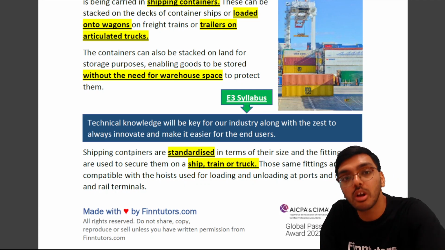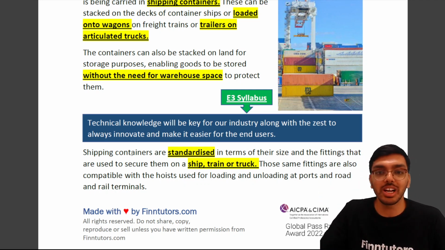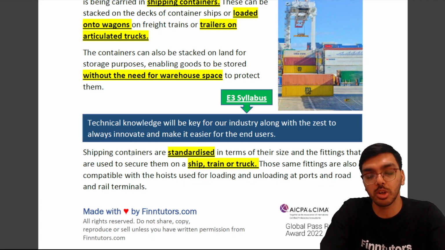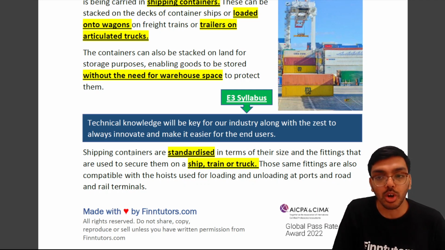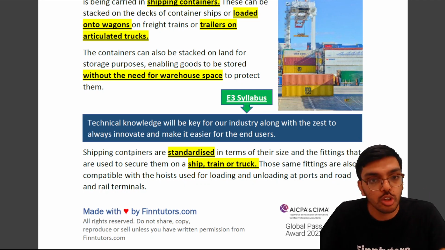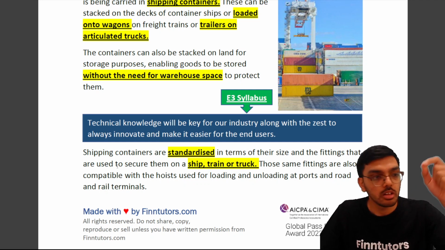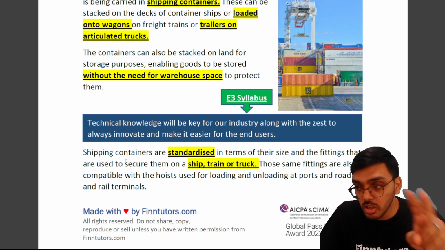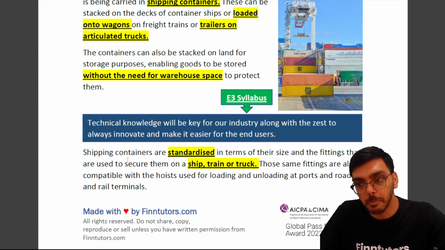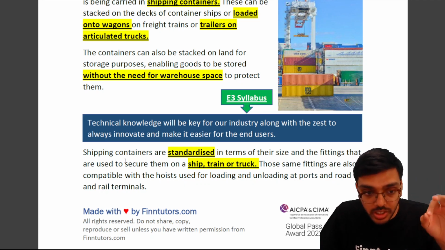I will have to have the knowledge of how the entire sea transport, road transport, rail transport can be integrated and work together. So the employees of my organization will be very important to ensure that we are delivering a competitive advantage to that business by them hiring us as their third-party logistics provider. So technical knowledge along with industry background, along with external market analysis from your E3 syllabus is important in this industry.